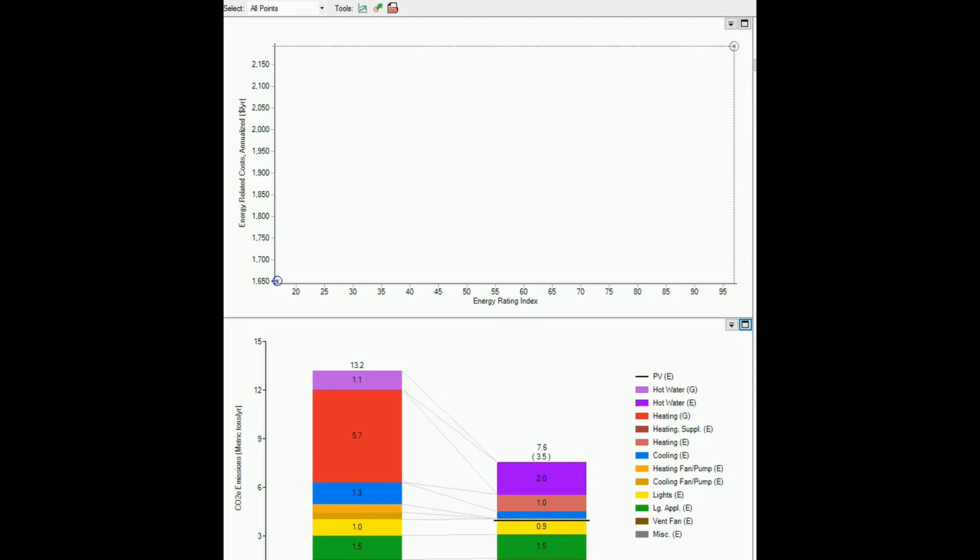These bar charts right here are really the heart and soul of why this whole industry is heading this way. As I said, the government's starting to mandate that our buildings are putting out too much pollution into our atmosphere, for our future children and for us to live in. If you can see here, what's called CO2 emissions, over here in metric tons per year. The average home, and not just in Wichita, but across the nation, is putting out way too much. It's out there at 13.2. The way the Paraflat is designed, it's at 7.6.